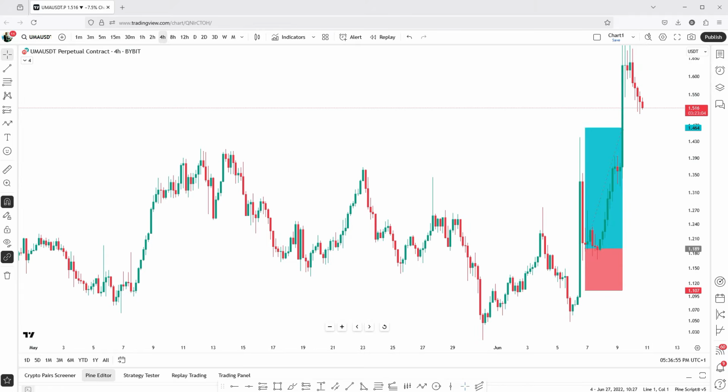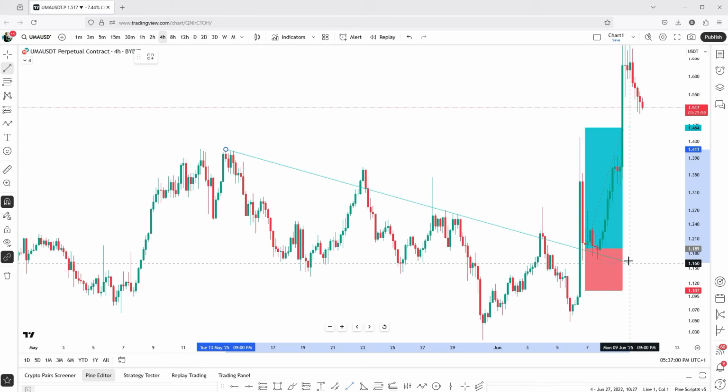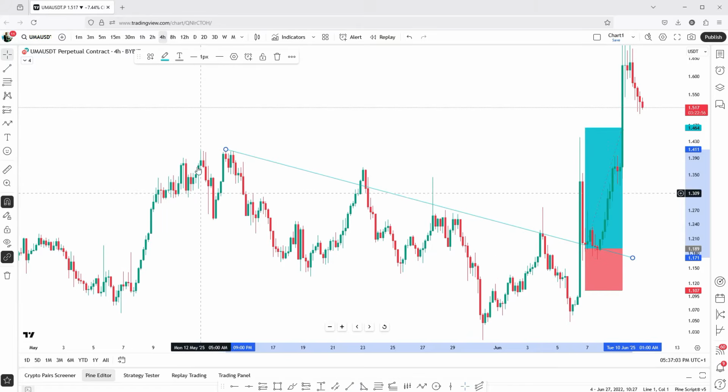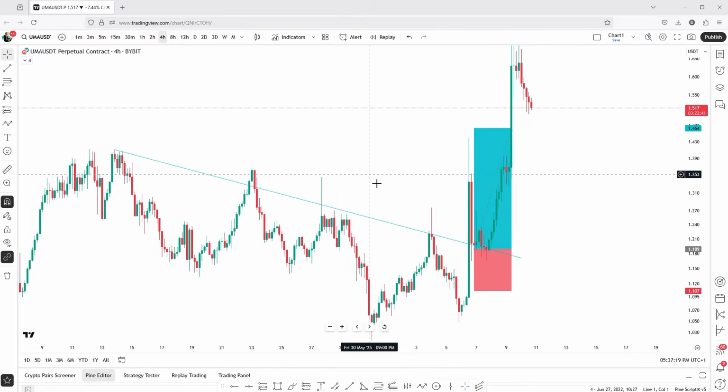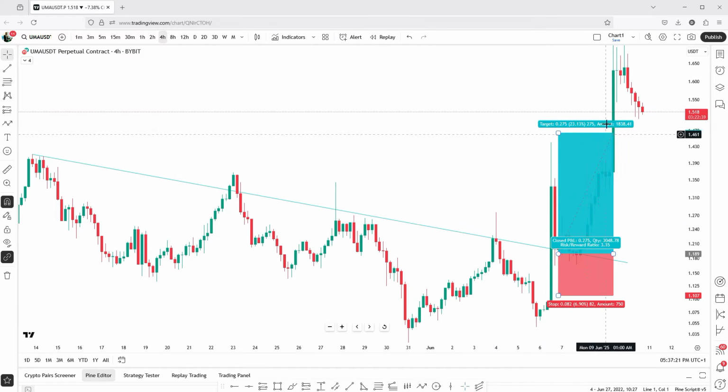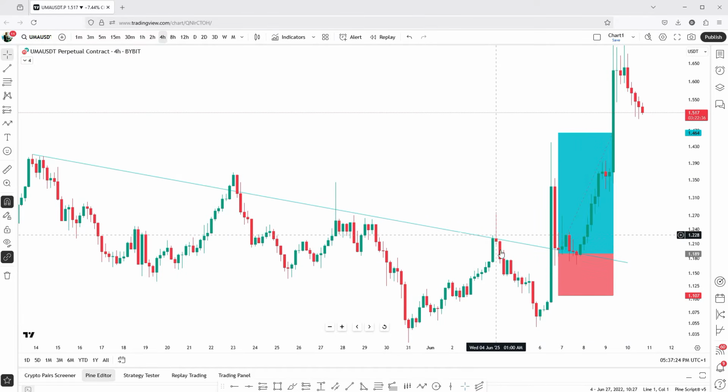As you can see clearly here, this is a market that is trending downward, right? So if I bring in my trend line, you can see clearly here that we created a high here, and then we created another high that is lower than the previous one. We created another high that is lower than the previous one, and another one that is lower than this. So what I was looking at before I started taking this trade was this high right here, the recent high before we had this impulsive move to the upside.